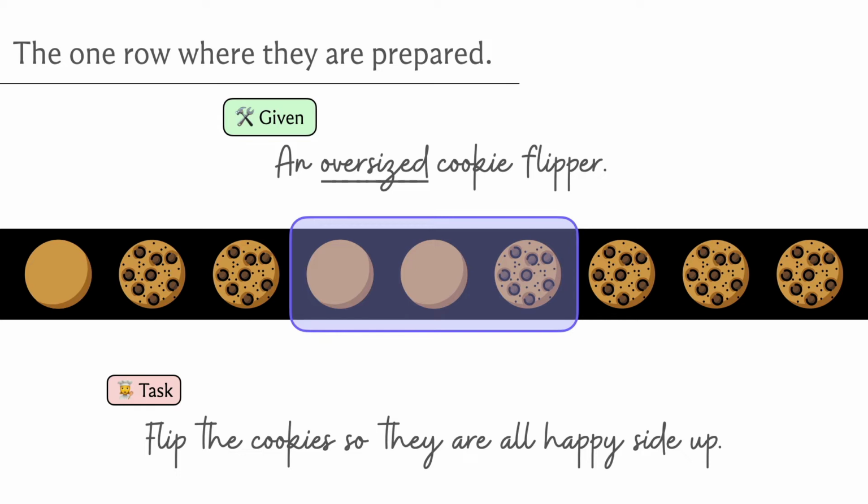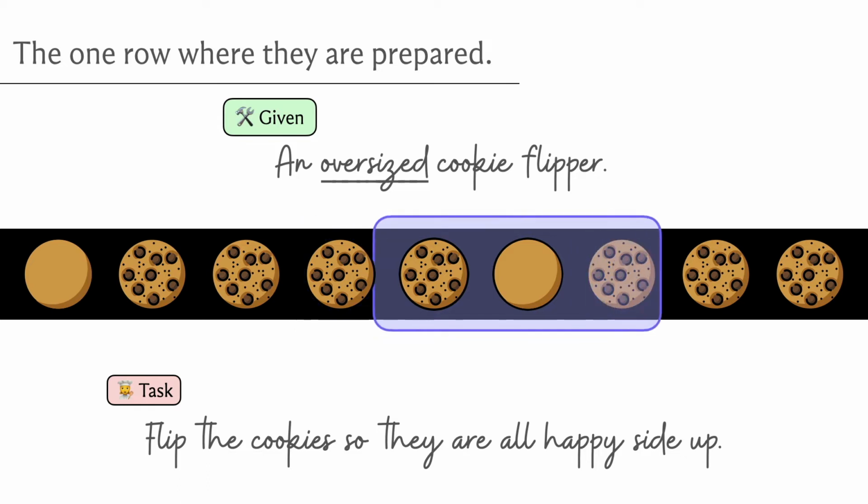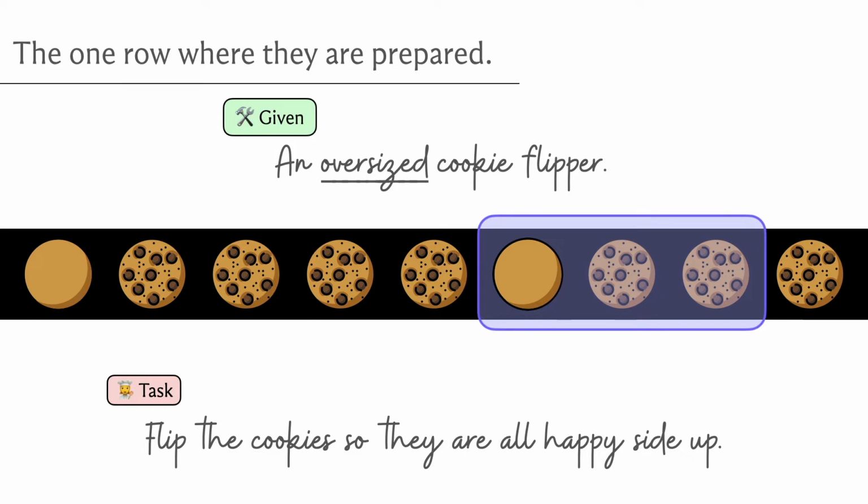It can flip any 3 consecutive cookies at once, and notice that it flips them one by one, so it doesn't change the ordering of the cookies. The cookies stay in place. You can imagine just scooping up the cookies from the front and turning them over. So the left to right order is not affected, but the state of all the individual cookies flips. Let's do another example. Suppose we move the flipper over here and flip again. Then notice that we go from being face down, face up, to being face up, face down, face down.